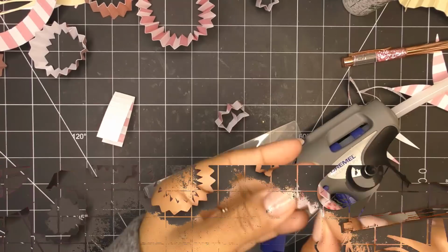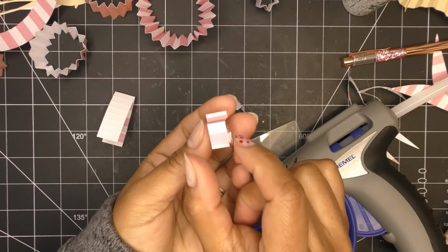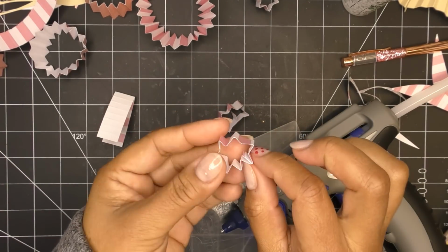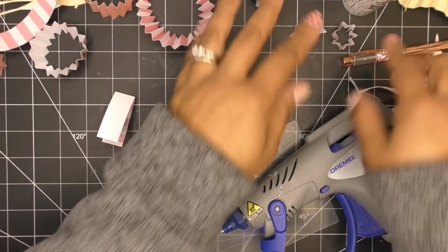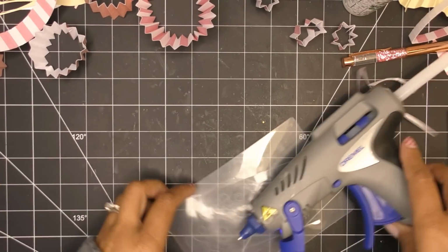While we're waiting with that little scrap of 1/2 inch that I had left. Remember, I had a little 1/2 inch piece from that 4-inch. I went ahead and just glued it together, did the shape, glued it together. So we'll see if those work. We don't know at this point.